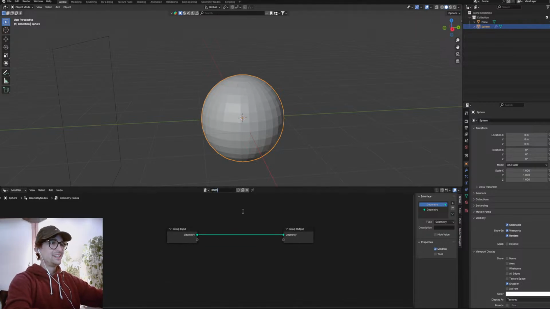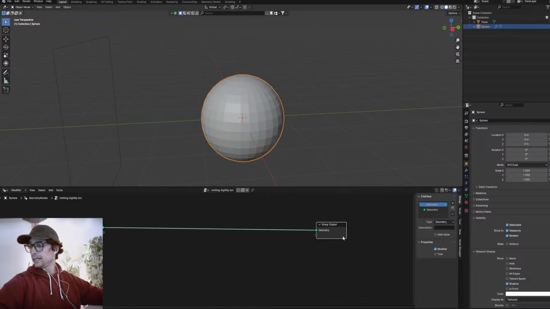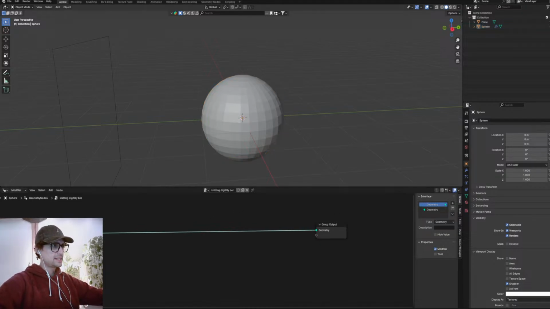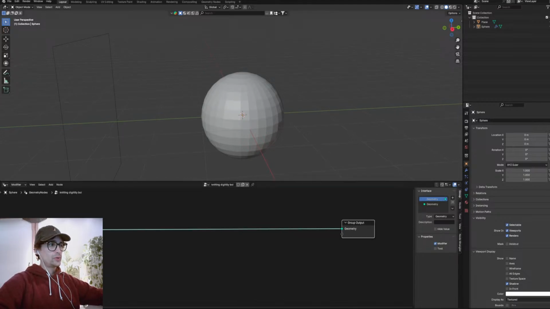And I'm going to call this knitting digitally. And we have our group input, and we have our group output. And yeah, this is going to be where the stuff happens. It's going to happen in between here, okay?